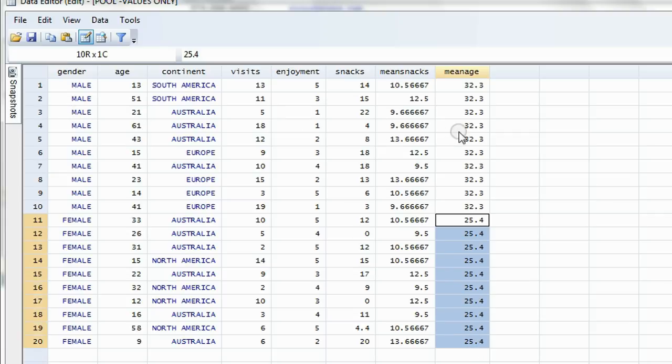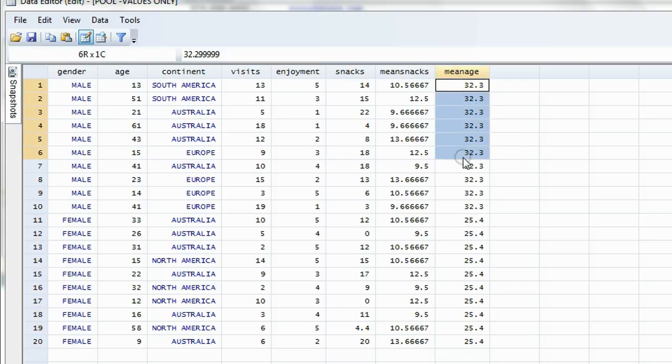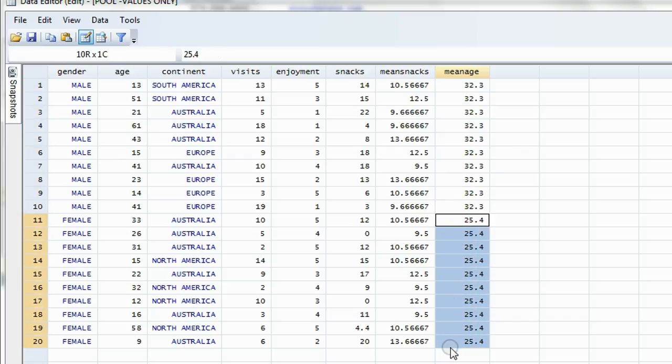So you can see that even though the variables are not next to each other, the value of every single one of these first 10 in mean age will be the same, because that's the average age of the males. And it's the same thing for every single one of these fields: the values will be the same for this variable because they correspond to the category female.